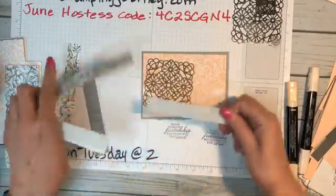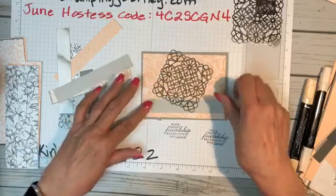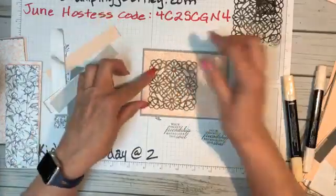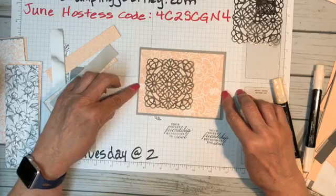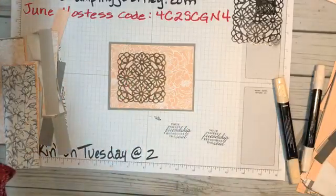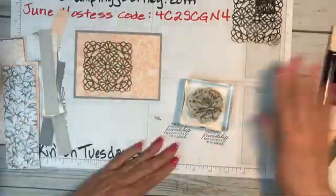This is what drives them crazy, because I just keep going, I don't know if I like that or not. If I didn't have the doily on there, I think I would like it. But you know what? With the doily, I don't think I want to do that. I'm going to put it there. I'm going to have a verse that's kind of a square here. Or should we put a flower in there? We could do a flower in there. Let's do that. Let's put a flower in.